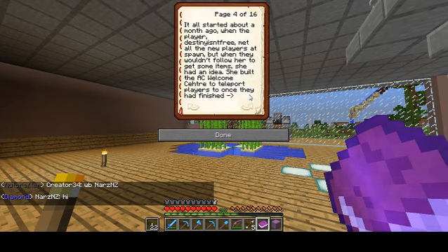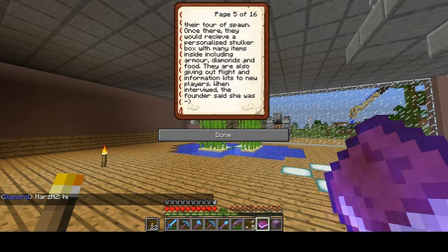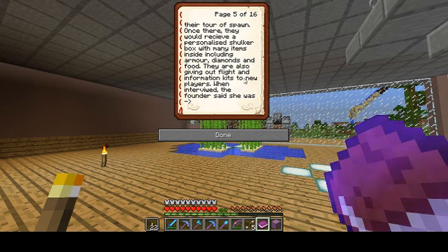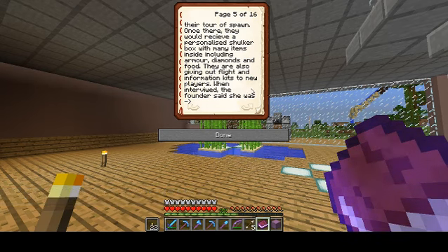She built the AC Welcome Center to teleport players to once they had finished their tour of spawn. Once there, they would receive a personalized shulker box with many items inside, including armor, diamonds, and food. They are also giving out flight and information kits to new players. The flight kits actually were a huge hit, and I think we've run out of them now, but I'm working on that. And the information kits are actually being done by another player, and I'll get to that part too.